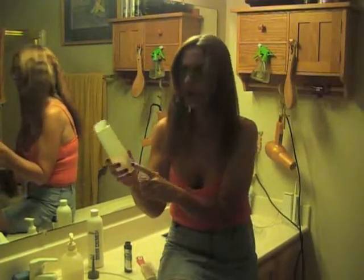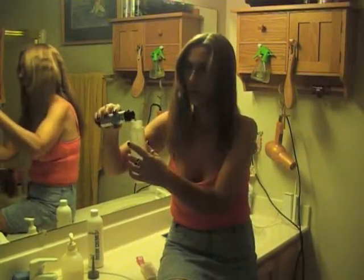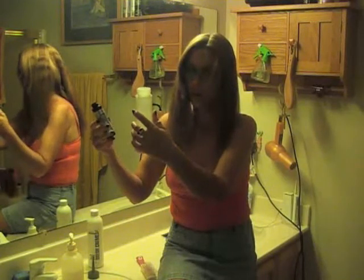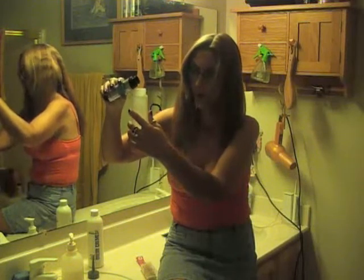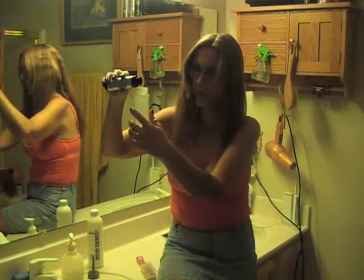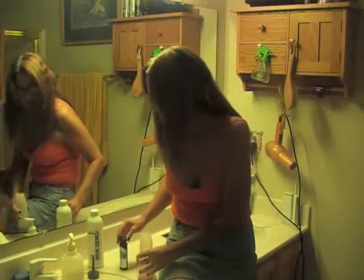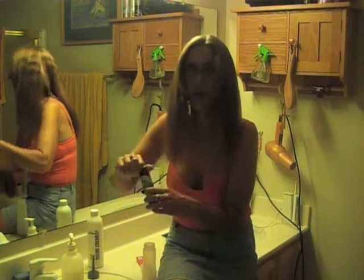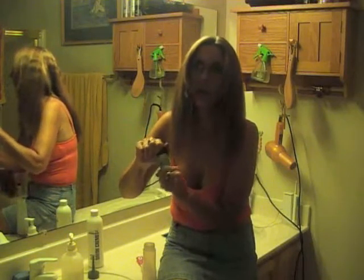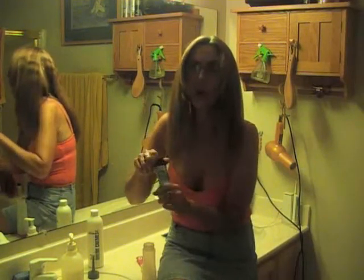Now I like to use the simple bottle, and it's got all the measurements on the side that you can see and use, and I'm just going to be using 1.2 ounces of color, because 1.2 is half of 2.4, and I'm mixing it with 1.2 parts of developer, and that'll give me enough color for a root color the next time I color my hair. And you want to close the lid on the color bottle very tightly if you're saving it for another time. As long as you don't let oxygen into the bottle, the color will last.